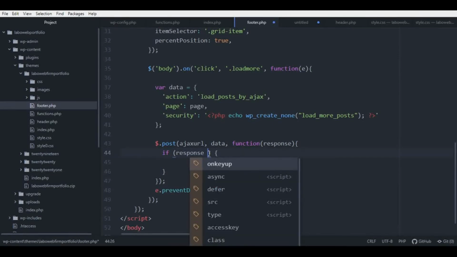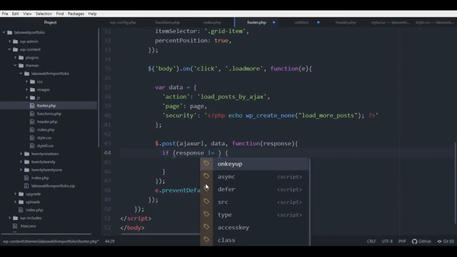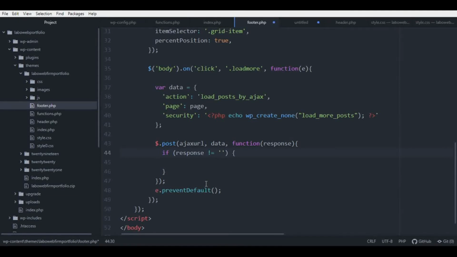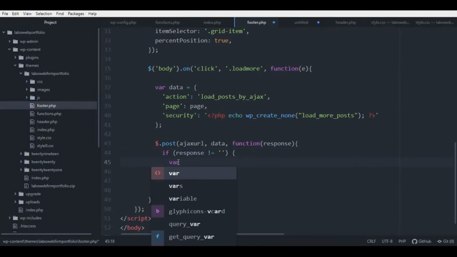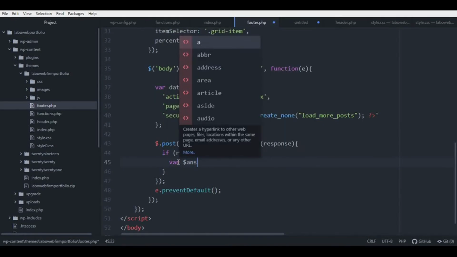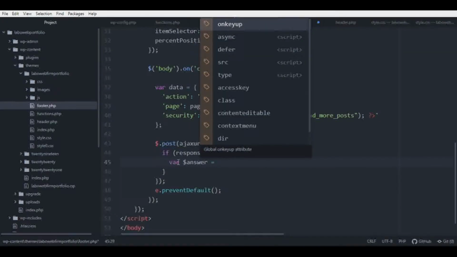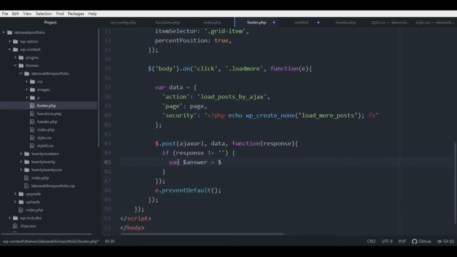If response is different to empty, that is, if the response is not empty, that's what we want to say, we're gonna create a variable, var answer. And don't forget we are in jQuery, and we're gonna add this response to it.